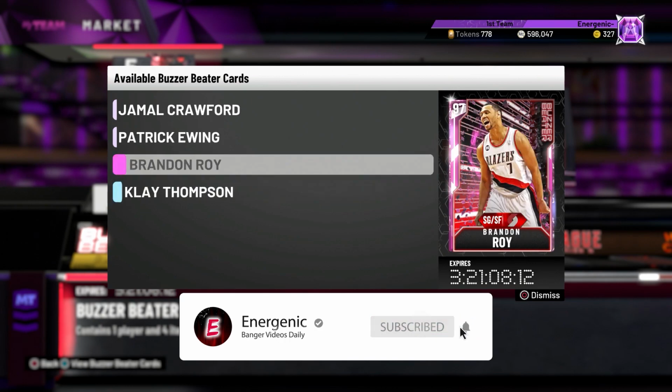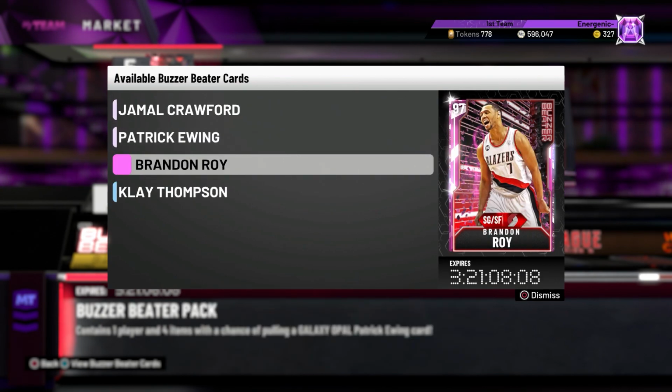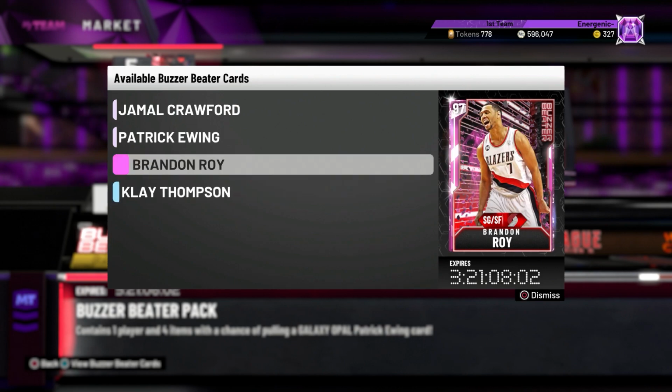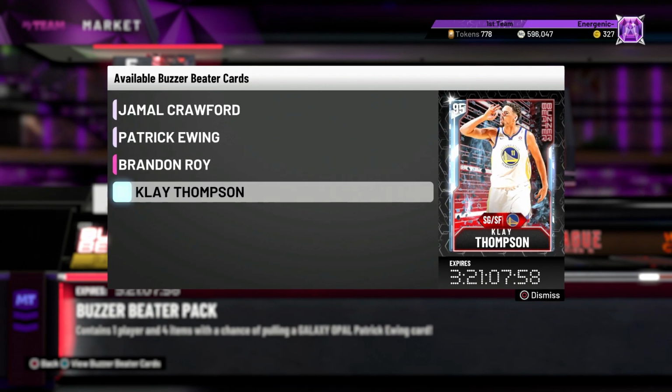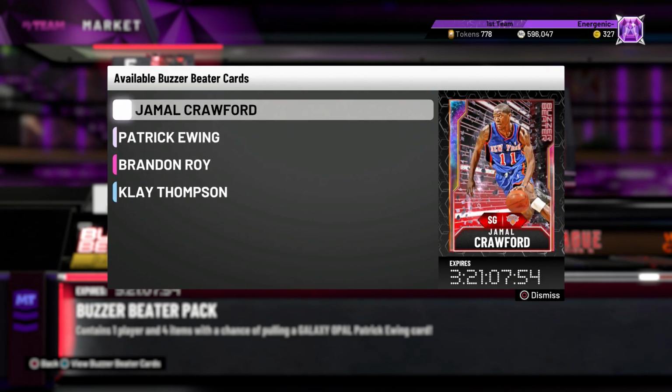But we've got the new cards. So we've got Opal Jamal Crawford, Opal Patrick Ewing, Pink Diamond Brandon Roy and a Diamond Clay. So only four cards, nothing too crazy, but I'm gonna show you how you can snipe these guys, and also we're gonna look at them and see how good they are. So yeah, let's just get straight into this video, man.